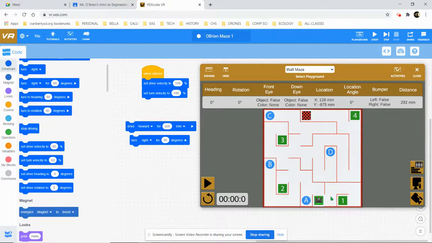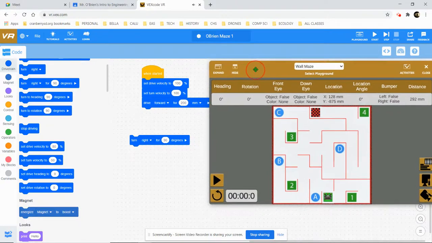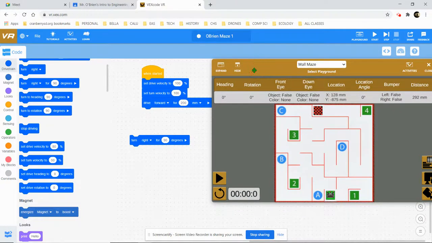I know just by looking at my robot, we need it to move forward. So I'm going to grab one of these drive forward blocks and place that in. It says here, drive forward, right? We want it to go forward, not in reverse. So forward is selected. And you may need to change this number here.